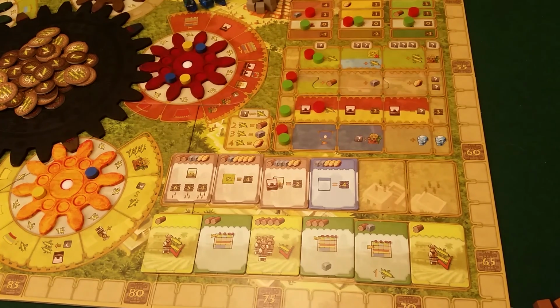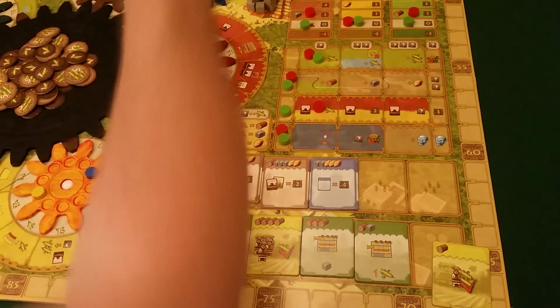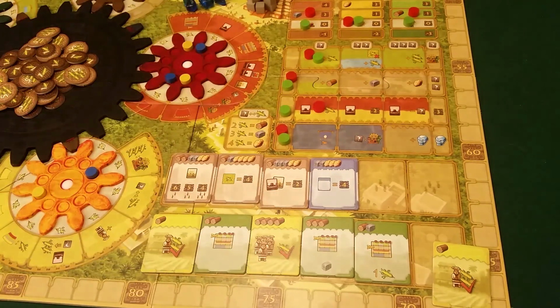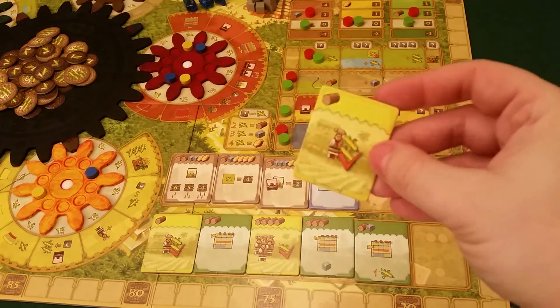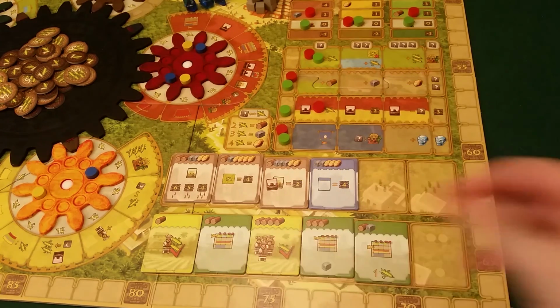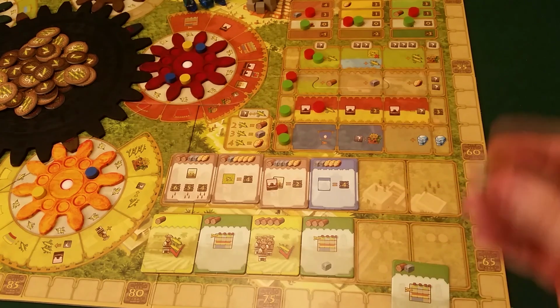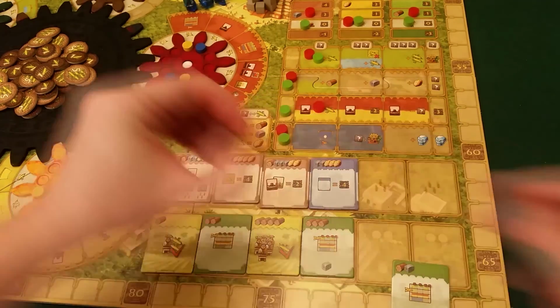So 2 buildings. First one he will build is a farm for 1 wood. And the farm works, as you can imagine, it gives you food. So that means one of his workers is now fed. He doesn't have to pay 2 corn to feed him at every quarter. So that's nice. Then he also will build this one. Costs 1 stone, 1 wood.